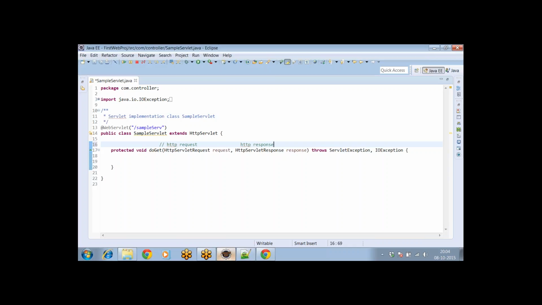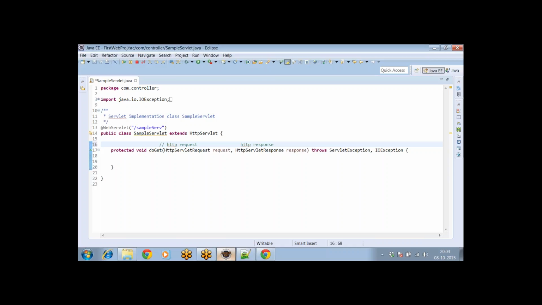Here, the HttpServletRequest, you'll find that it represents the HTTP request format, which we have discussed so far.